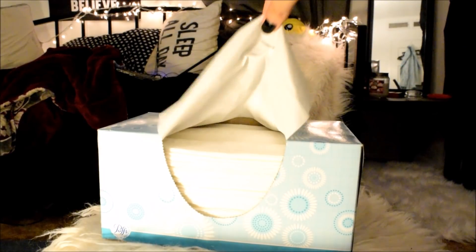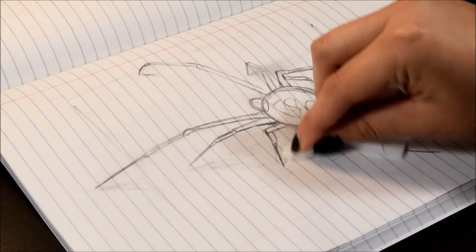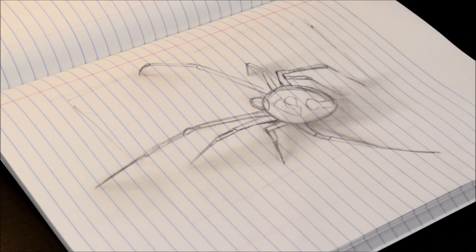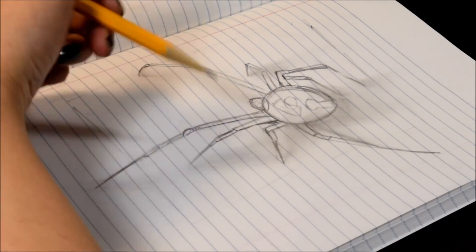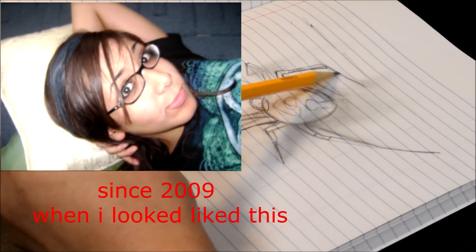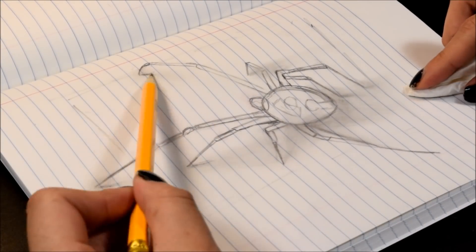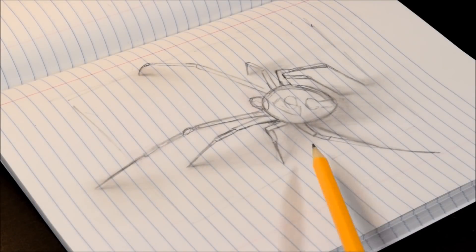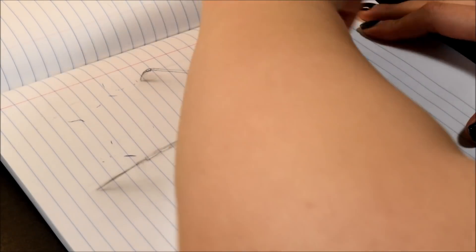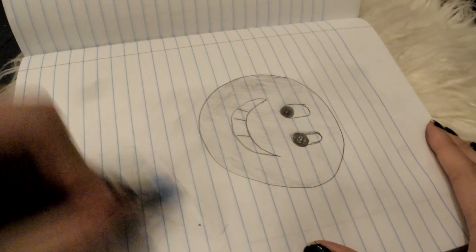Once the shadows are down, we can finally start blending. We will be using tissue paper! In order to use this as a blending tool, it's really simple — just wad it up into the shape of a tortillion and use it as so. Using tissue paper as a tortillion is so reminiscent; I haven't done it in years. A rookie mistake I personally see often is that if you're using regular paper with a regular pencil, it's gonna smear like crazy all over the page and you'll have dark smears everywhere. Constantly erase those so you can control your shadows.